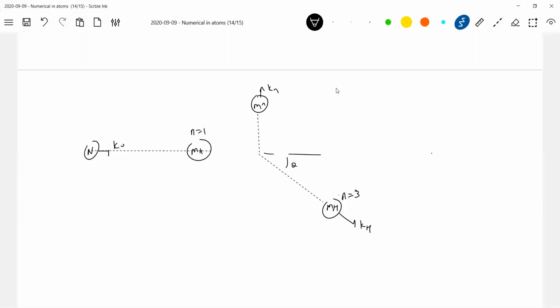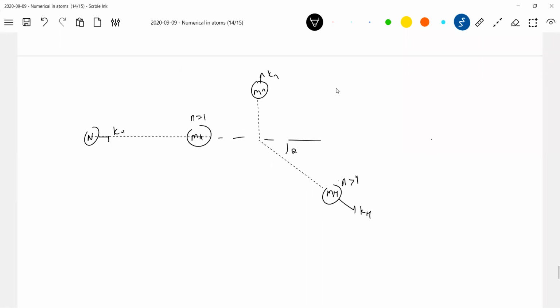So this can be n equal to 3. Then again write the equation. If I don't select it, it will just go to higher excited states. N greater than 1, I'll put it. Then the possible values of incident kinetic energy of the neutron. What will happen? You should write the equation. There, the energy of hydrogen you have to write. So I'll write this one so that it will be easy for you. K naught plus EH1, it is a test. Kn plus Kh and energy of hydrogen in higher orbit.